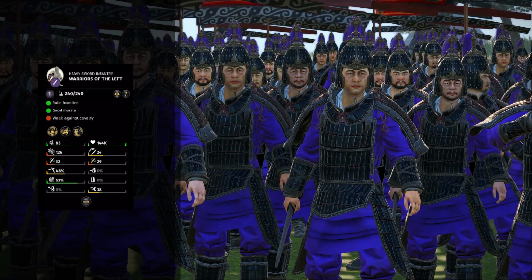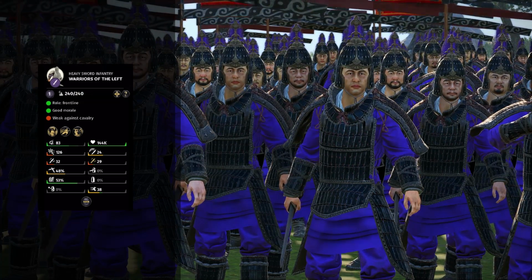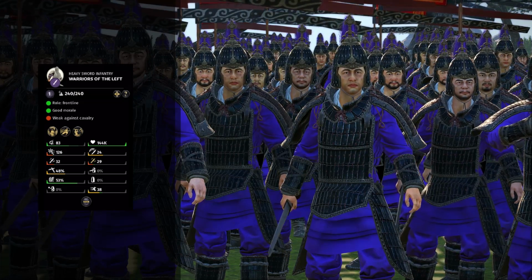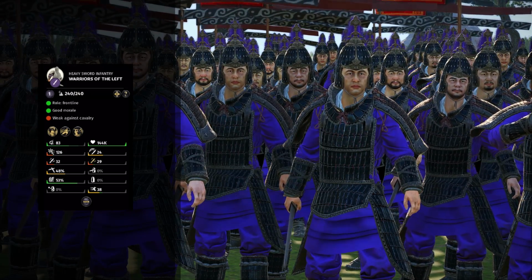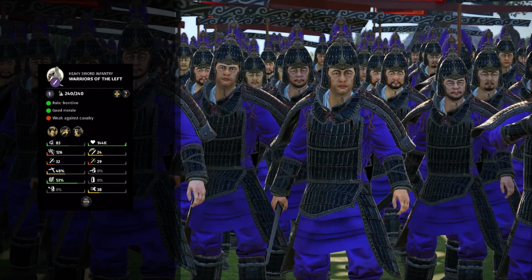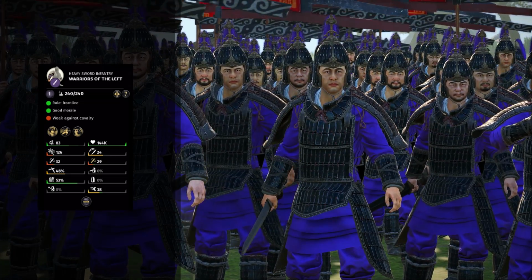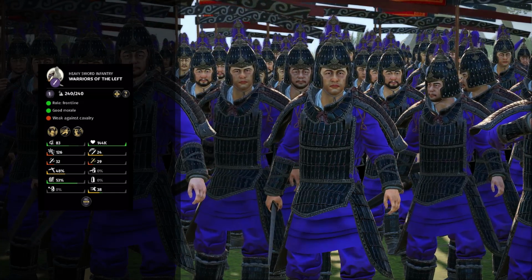And now for a unit that's unique to only a few factions, the Warriors of the Left. These are heavy sword infantry. As you can see, they've got a whole lot of armor on, a whole lot of melee evasion, good armor piercing damage and non-armor piercing damage, and a whole lot of morale.